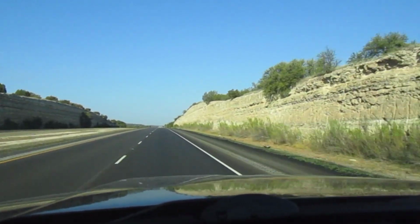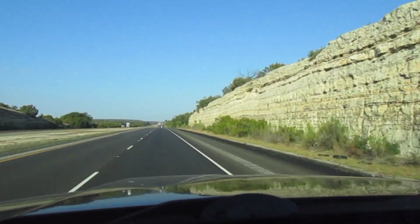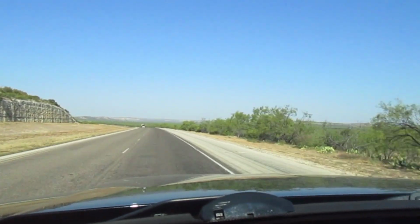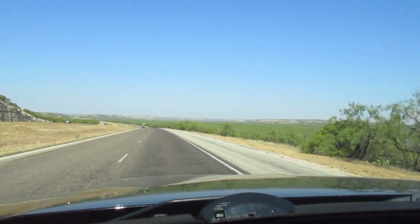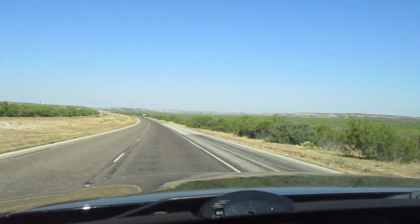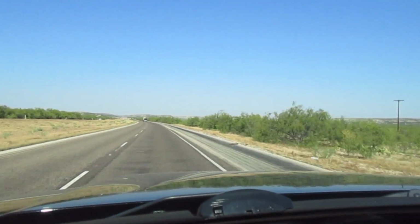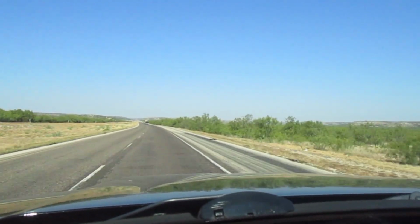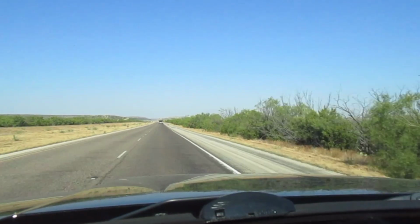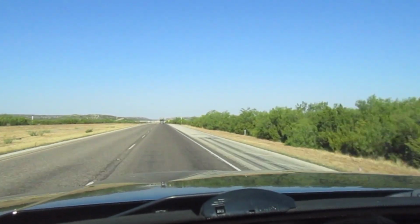So moving right along here, I can feel the elevation gain as I head further west. Yep, it's getting more scenic out here. I just love these wide open roads, guys. And these wide open views coming up too. It's so different than where I'm from. You know, I'm from Houston, Texas, or just outside of Houston, and it's a totally different world than out here, I must say. Sometimes when I come out here, I find it hard to believe I'm still in the same state.